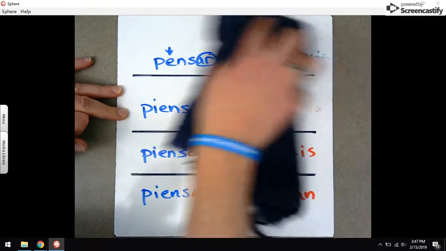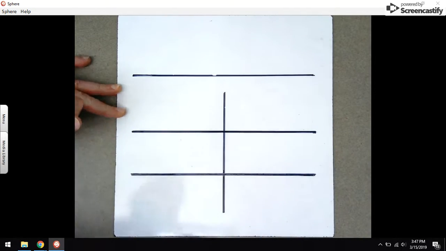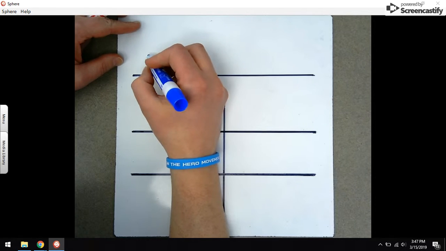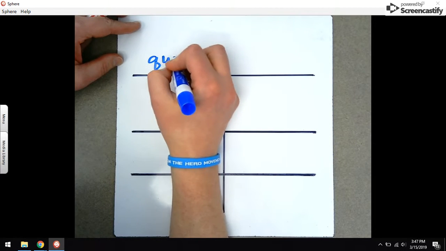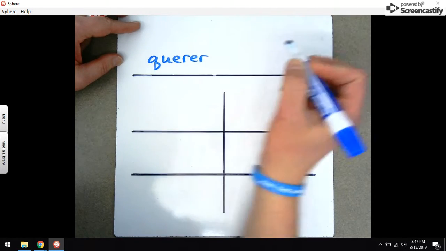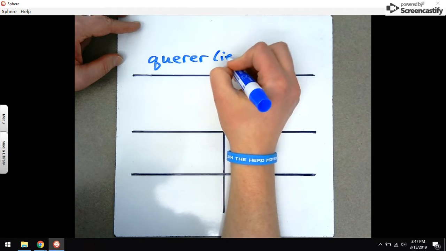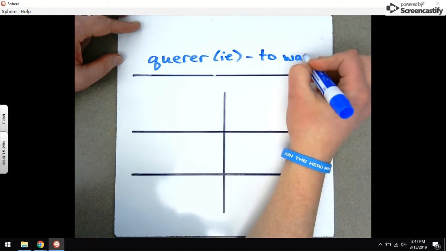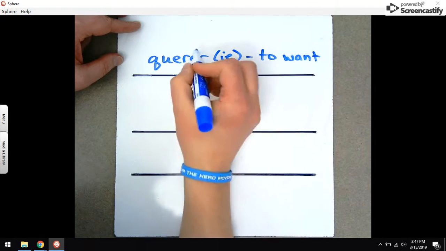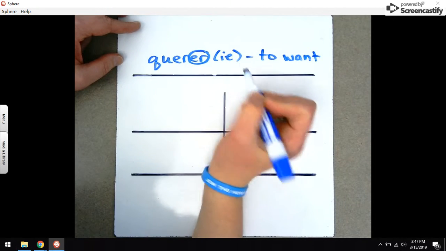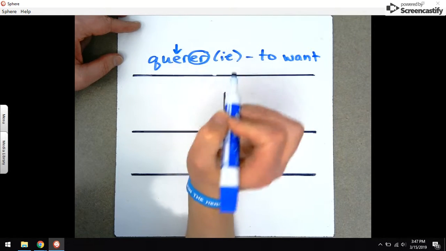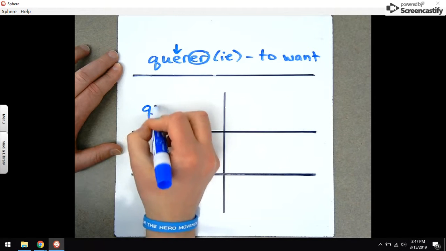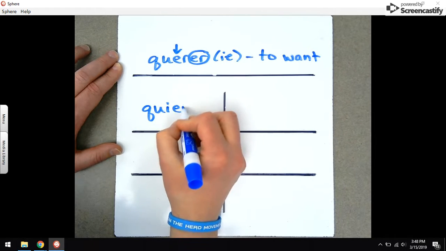Let's try another one. I've used this verb a couple times in class. The verb querer. It's an IE stem changer that means want. Isolate our ending, take the last vowel, and that last vowel changes to IE.